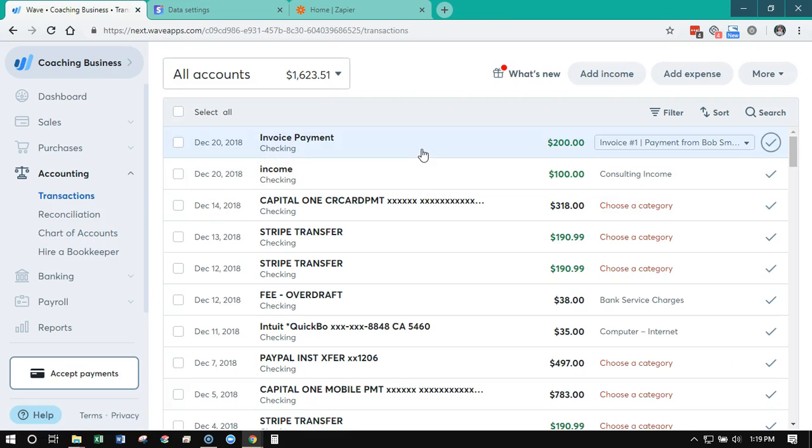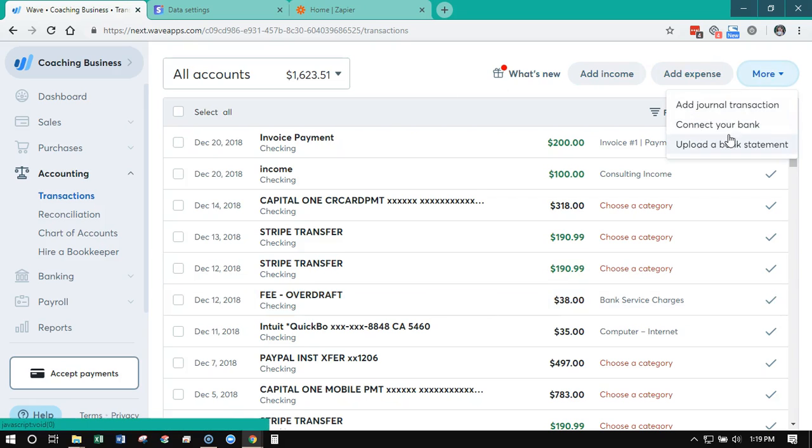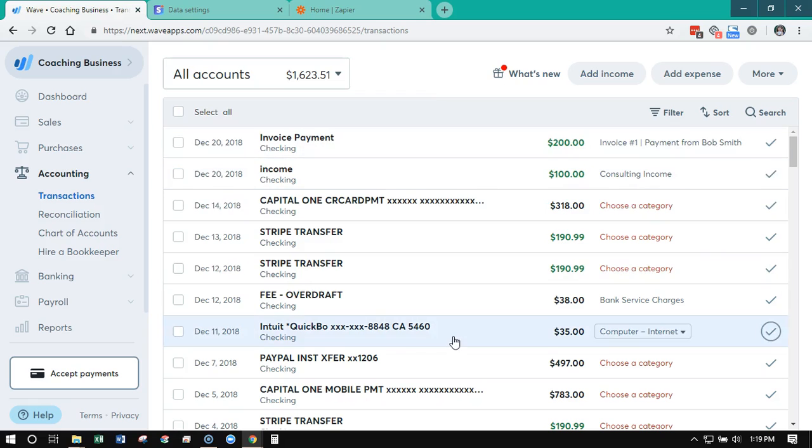Now, I'm assuming you already have connected your checking account to Wave. If you haven't done that, go do that. You can do it right here, connect your bank, and make sure your checking account is pulling in transactions. Then we're going to start to see things like this, Stripe transfers. This is what's called a net deposit. This is the amount of money you receive from Stripe after they've taken out their fees. So it is important. This is not your true income. If you're recording this as income, your reports are not going to reflect the accurate amount. This is why we do this.